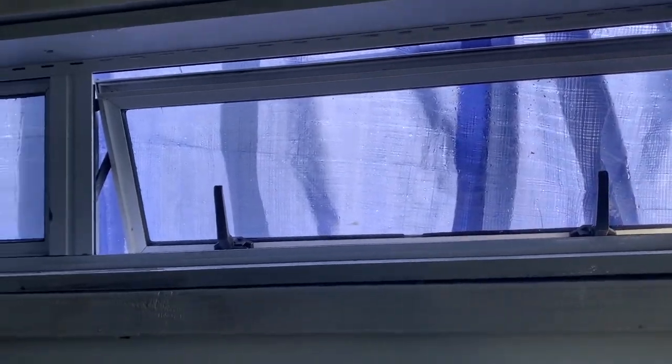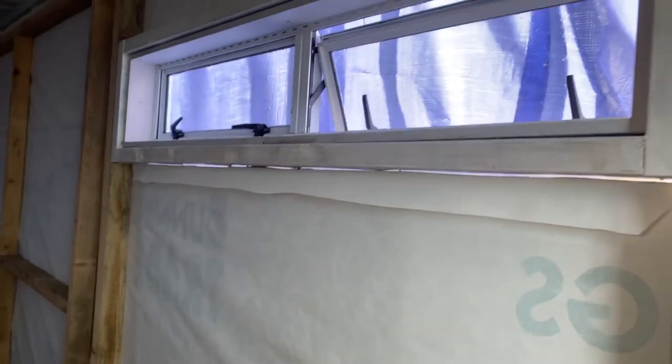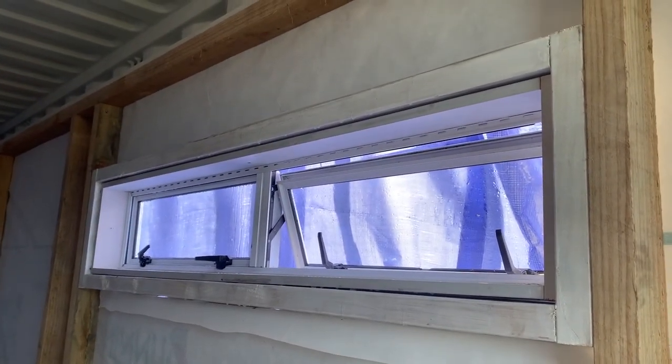And so hopefully the sun will just dry this out. There's a bit of water that has come through down onto the floor. And of course there's some on the inside of the house wrap builder's paper there, but it's not too bad. Hopefully the sun today will dry it out a bit. Lesson learned.